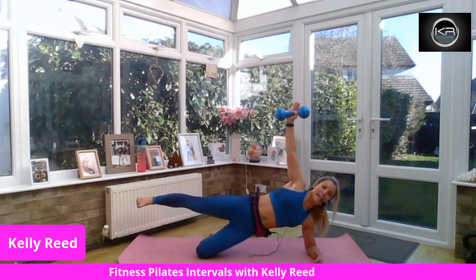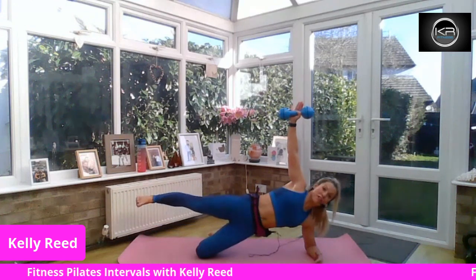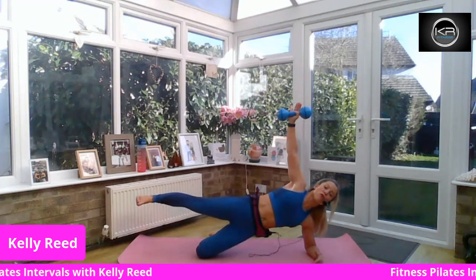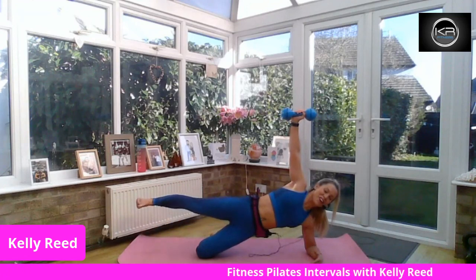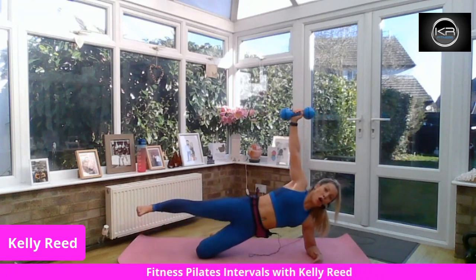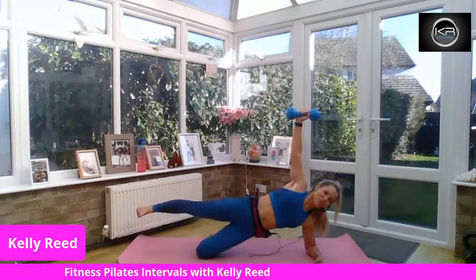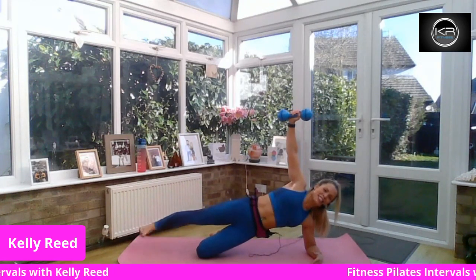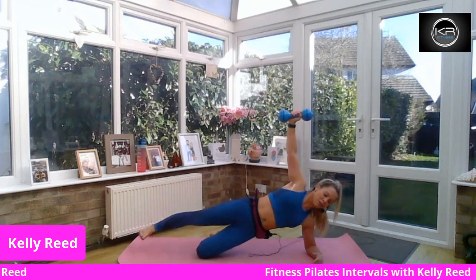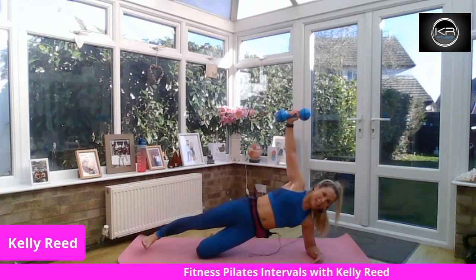So stay nice and strong. Pelvis is stacked. Hips are on top of each other. You're not tipping too far forward or back. We're there. We're nice and strong. Come on, you've got this. Push. Really well done. Lifting it up there, just as high as that feels good for you. Squeeze.